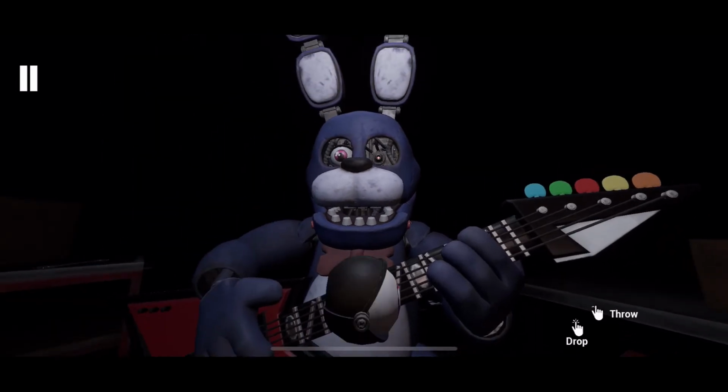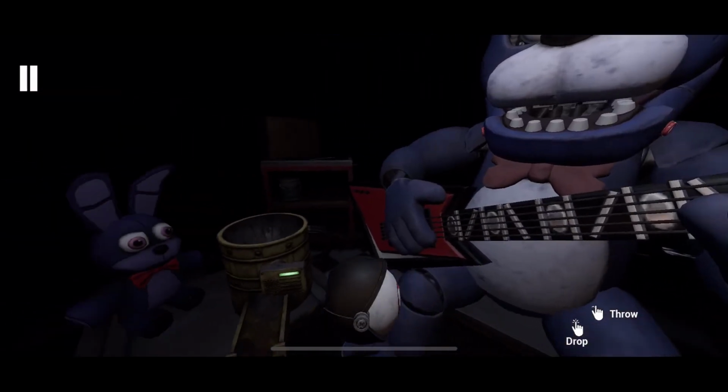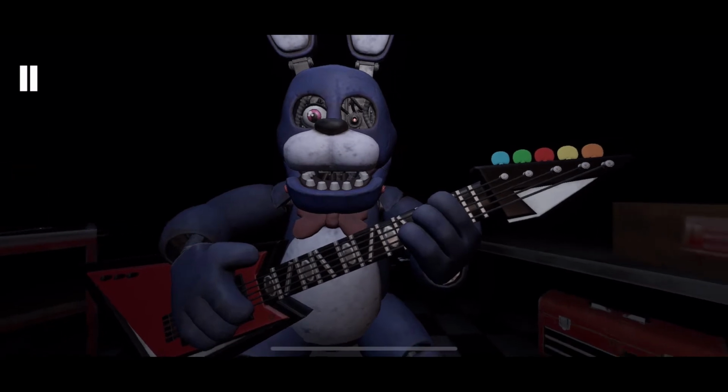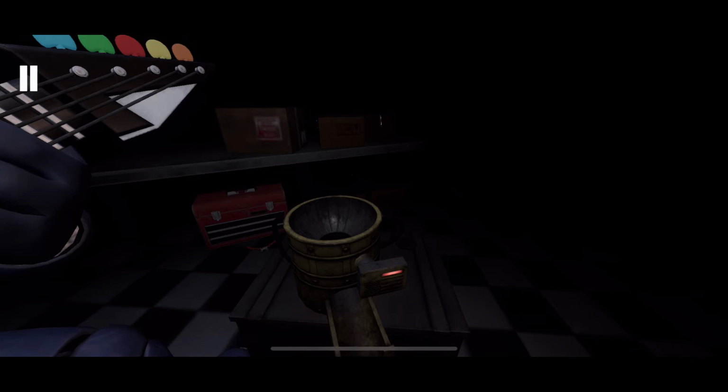Great job. Deposit the left eye in the cleaning receptacle on your left. Well done. Now, firmly grip Bonnie's right eye and carefully remove it from its socket. Deposit the right eye in the cleaning receptacle. Good job.